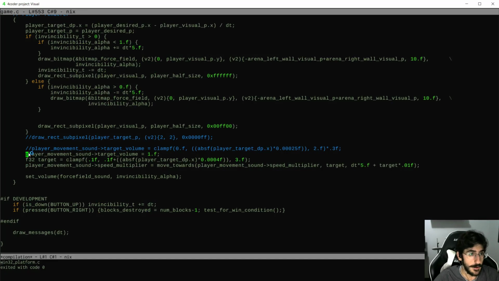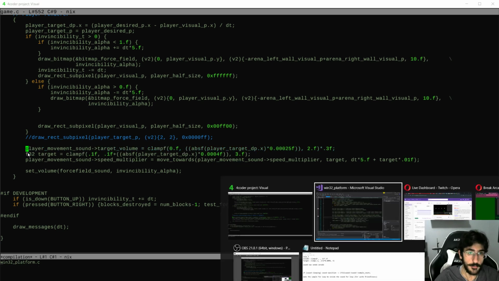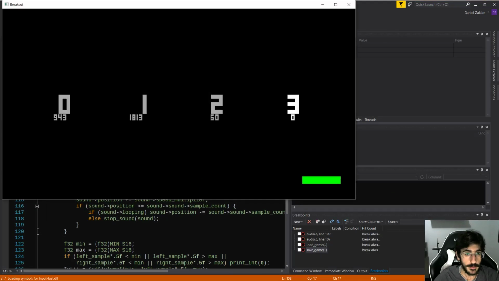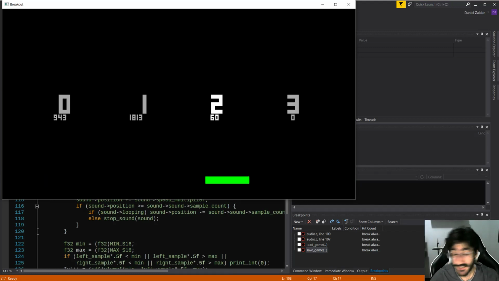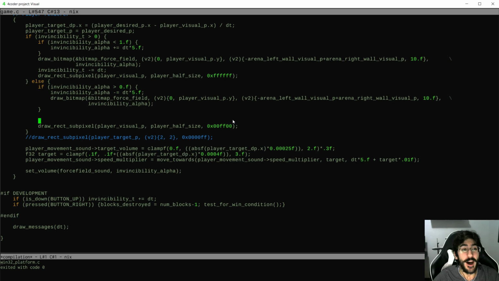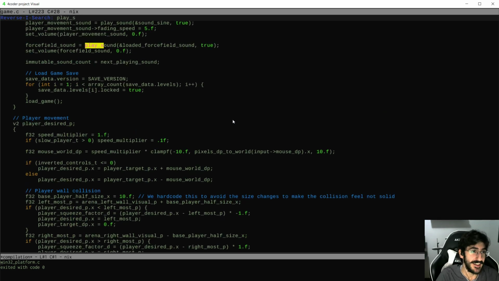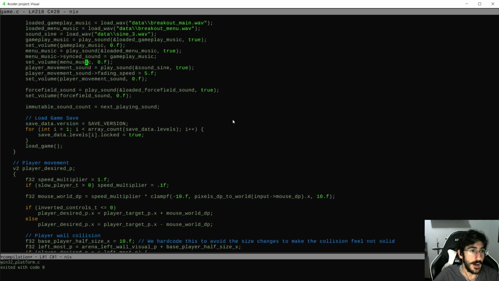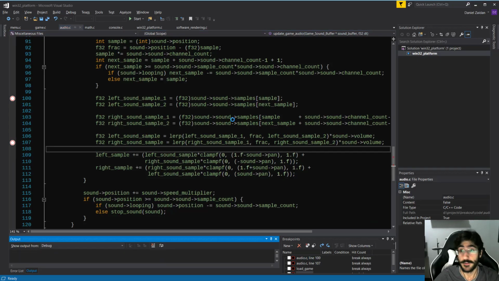And probably make the volume also dependent. See, that's the sound we want with the animation. You guys saw the animation at the beginning of the stream. We were like, oh, that's a cool animation. With this sound, it's a lot better, I think. And now, when we do a play sound, let's also not set the volume to 0.